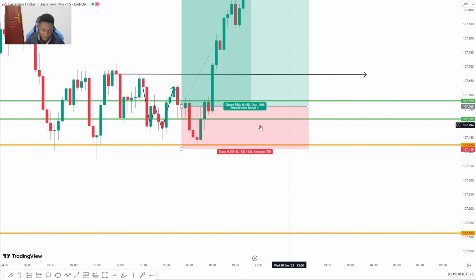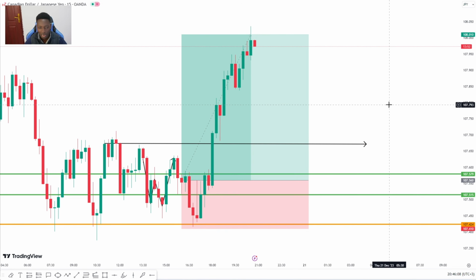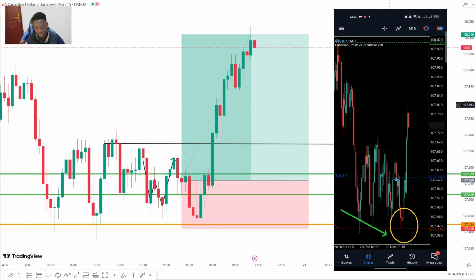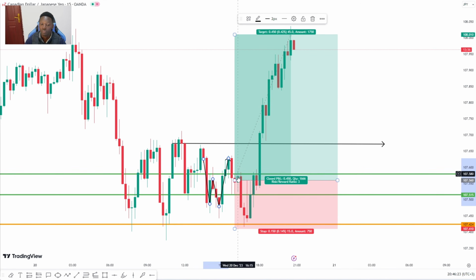See this trade from the opening price, it came very, very close to my stop loss. Literally, it was close to my stop loss with less than a pip, 0.5, 0.6 pips. I'll attach the screenshot of the MT5 and you'll see. The price literally touched the stop loss line. However, I still survived. Hope you also learned some psychology lessons from this video, that your trade won't always be going to your favor immediately.